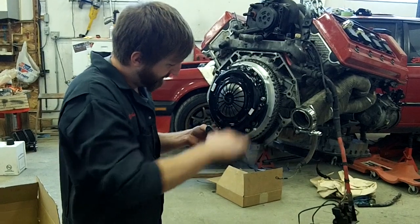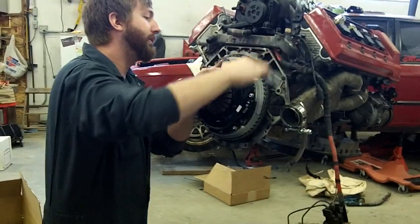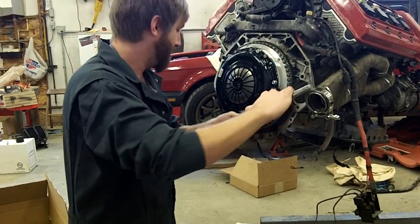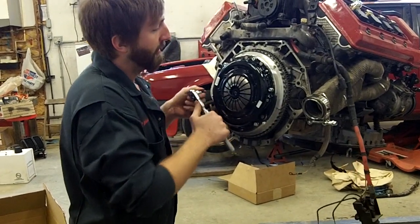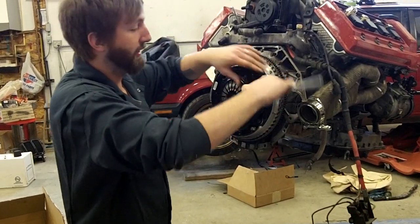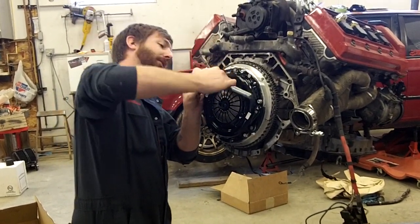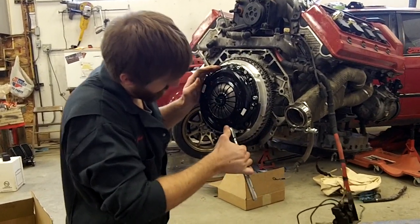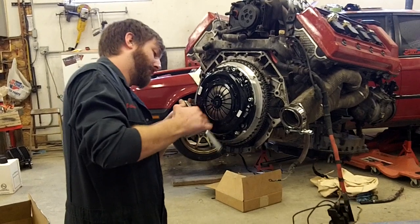All right, so we're going to start tightening. Like we said, we're just going to do a star pattern, just like you do on your wheels. Tighten a little bit at a time. And these torque anywhere from 16 to 18 foot-pounds. It doesn't take much. Another thing you need to know about doing these, since we're putting on an aluminum flywheel, you don't want to use any thread locker on the threads of these bolts. So once we have these all fully seated, I'm going to grab our torque wrench and make sure they're torqued properly.